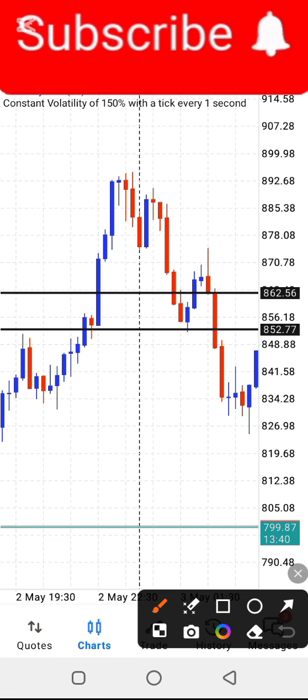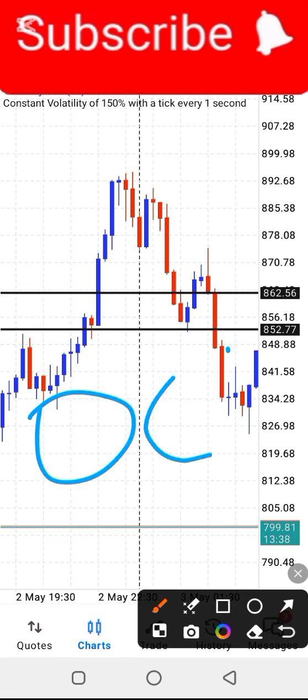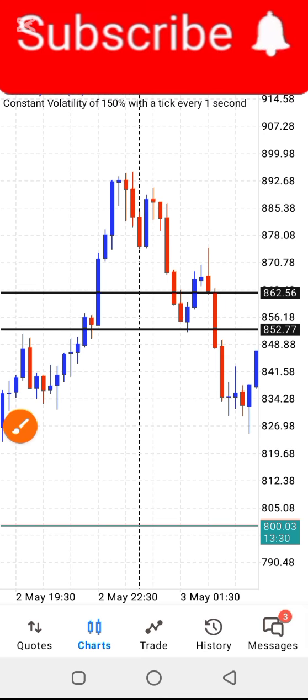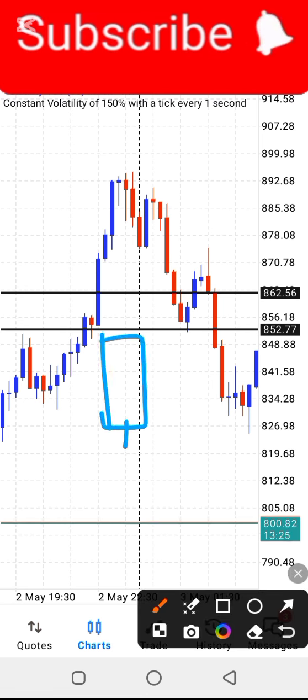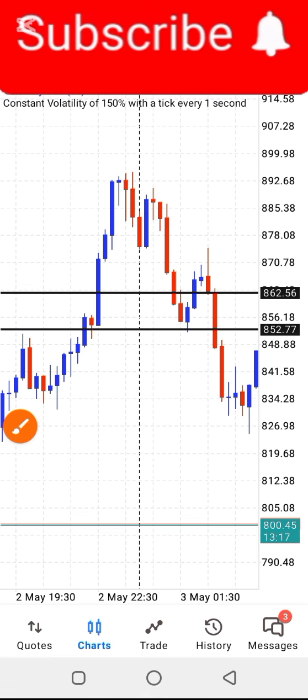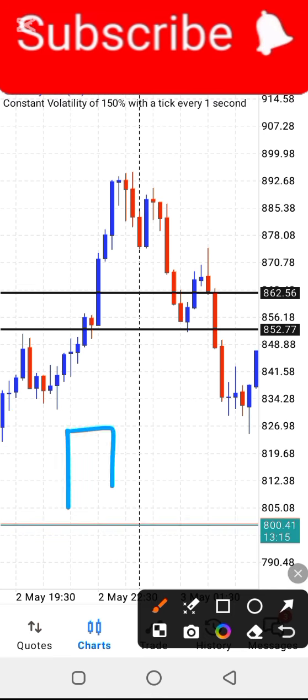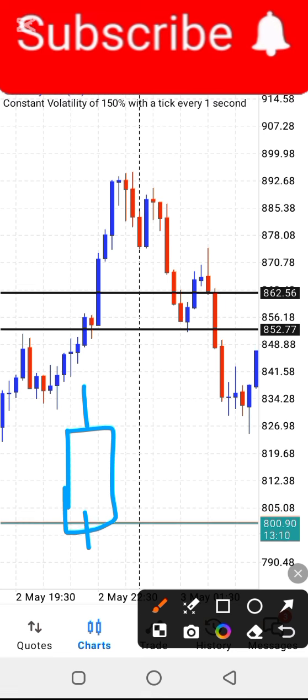Then there's something else we call OCL. Okay, OCL simply means open close level. All right, and this one plays out where you have two candles of the same color following each other. Okay, so it could be a bullish candle like this, followed by another bullish candle like this. Okay, no, let me draw it again in another way, in such a way that the open of one candle is more like intersecting with the close of another candle. That's why they call it open close level.